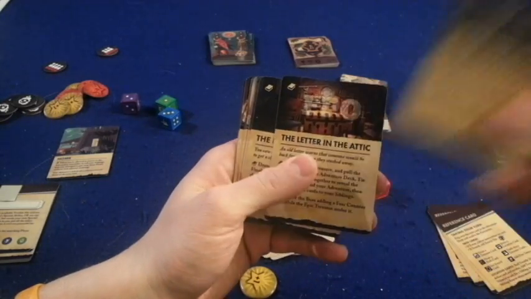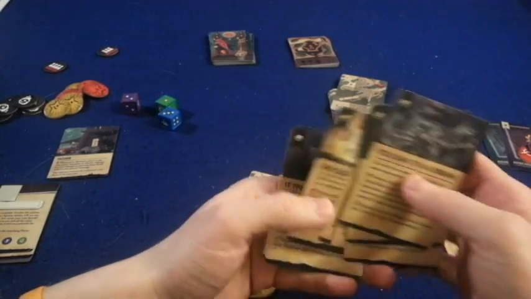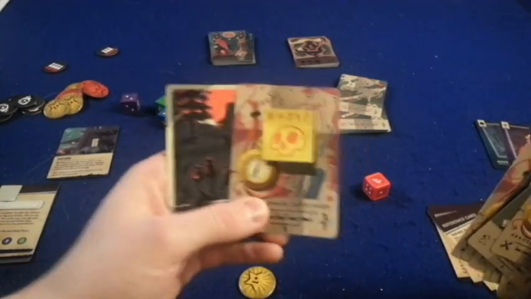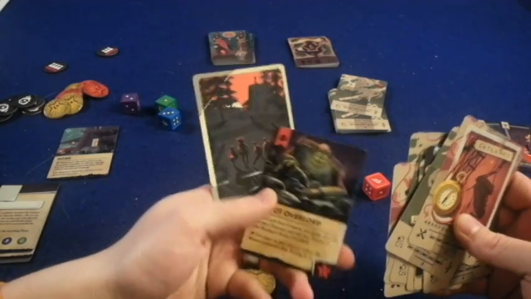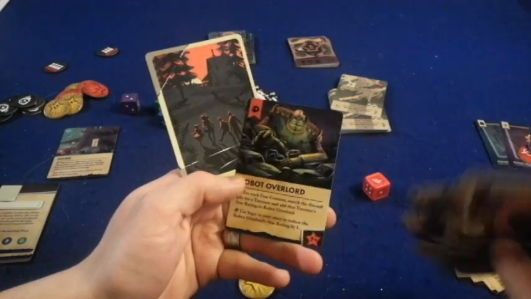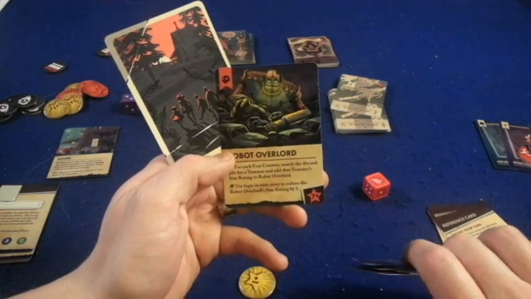they're going to look at this card, which might be: you saw it in a dream, there's a letter in an attic, collecting the bones, it fell from the sky. And then you're going to take a peek at the boss that you're going to have to battle, so that way you can help prepare yourself for the upcoming battle with the boss. This one in particular is the Robot Overlord, which definitely fits the Junkyard theme. He's got a 7+, so you're going to need to roll at least 7 stars on this.